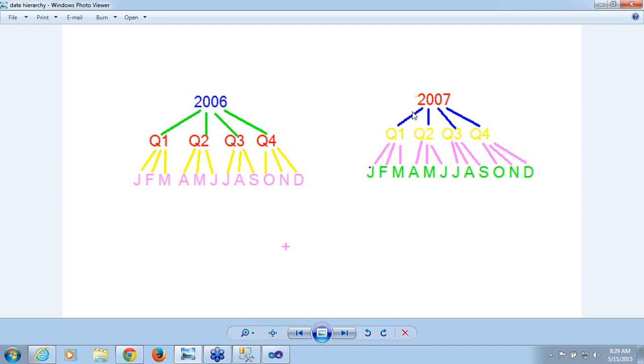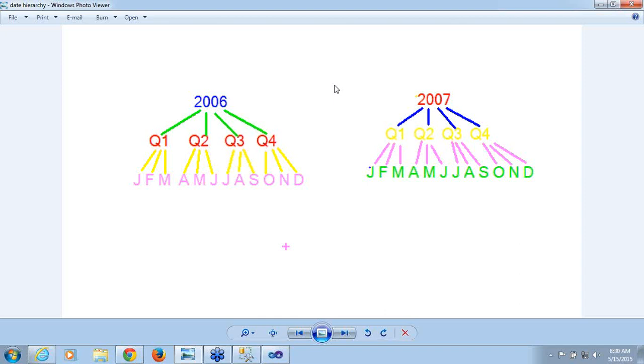If you specify 1, then at the year level it will go back one position, so it will go to 2006. If you specify 2, it will go to 2005. So you specify the number of positions it will go back at that level, and then you go that many positions in that level and return that member in that part of the hierarchy who is at the same position.